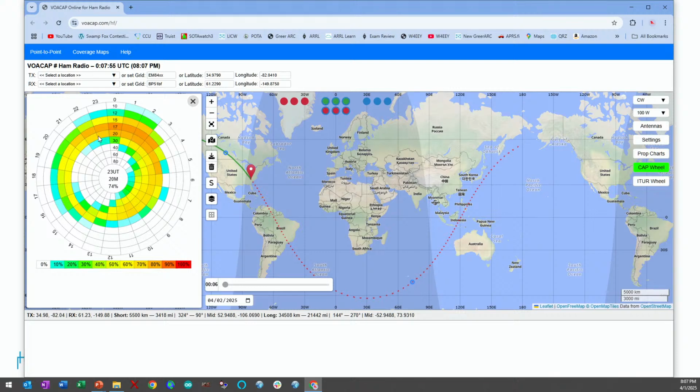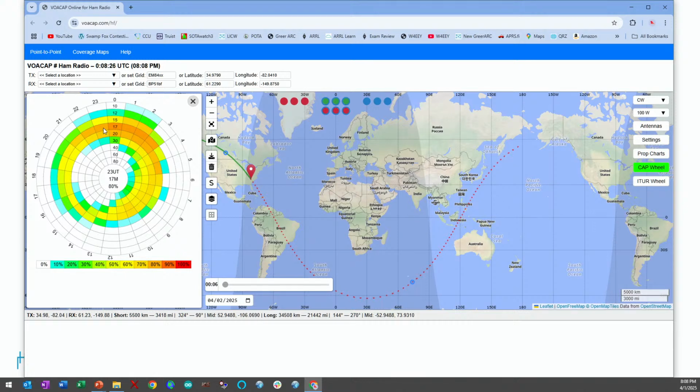Well, you'll notice that the one that is most orange, see the scale goes from 0, which is no color at all, all the way up through red, which your chances are 100%. So it looks like during the hours that we're interested in, which were 2000 and 2300, the most brightly colored band that we've got is 17 meters. And I'm assuming CW here and 100 watts. So it looks like 17 meters is the best shot.